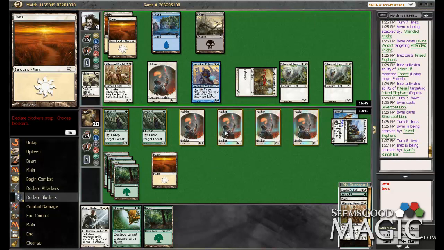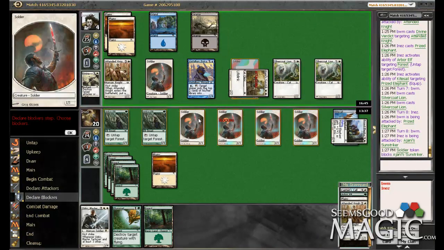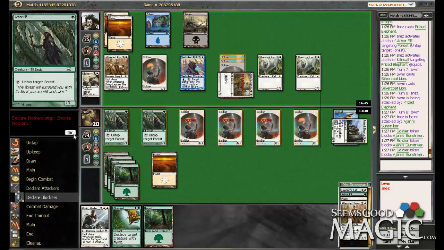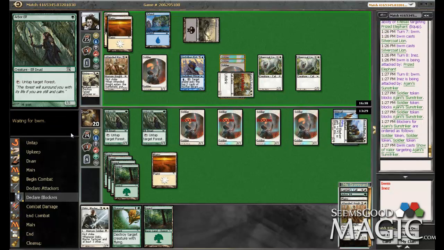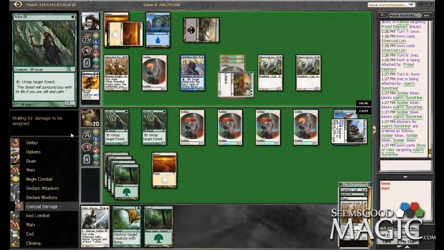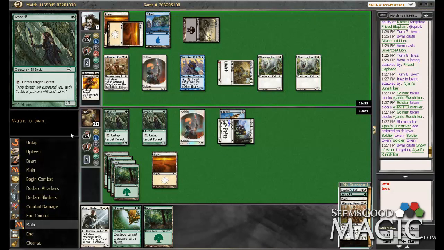So we're going to double block it. Actually, I'm going to triple block it just in case he's got the Glorious Charge. But, I mean, it will have another soldier die to the Show of Valor, but he doesn't have the Show of Valor. I don't want to get blown out by a Glorious Charge. Alright, he did have the Show of Valor. Still have him on a 2-turn clock.